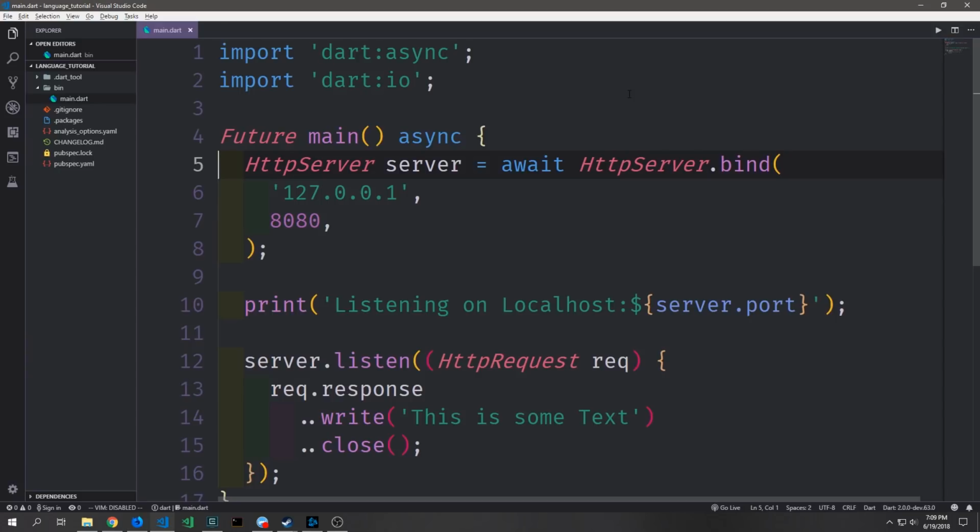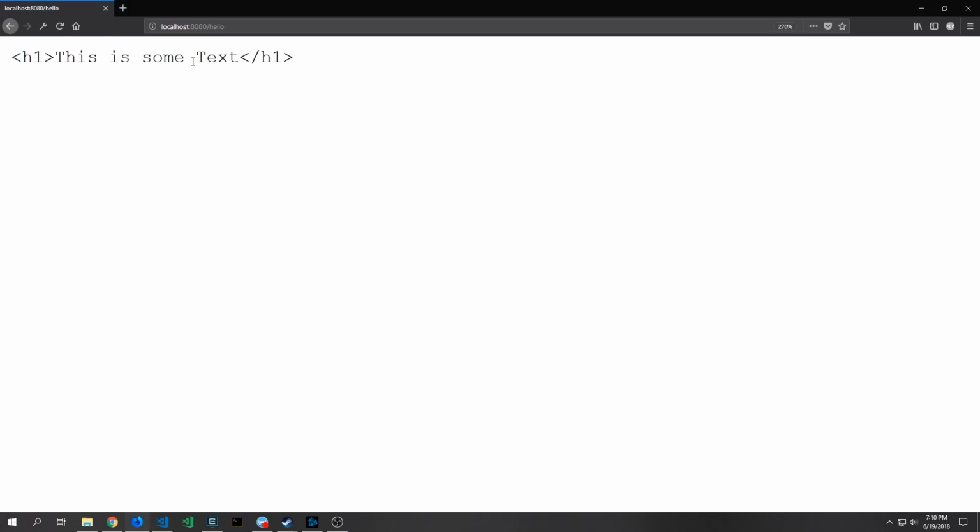All right, so with this, we're able to write a string back to the client that's reading this information, but we can't really do much else. If we try to insert HTML tags into the string, they'll just get pushed out without being parsed. So for instance, if I just put in some H1 tags around this text, the text itself will come out with those H1 tags around it on the document. And you can see that here. So it shows the H1 tags, it doesn't parse them because it knows that this is just a plain text response.